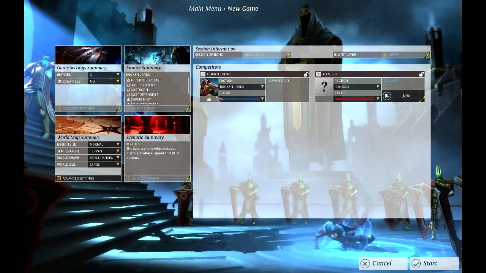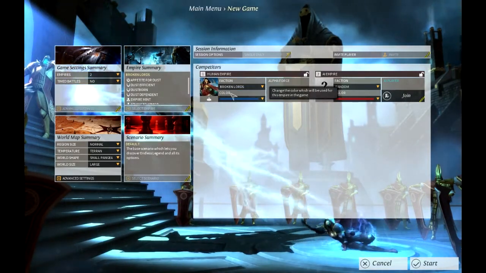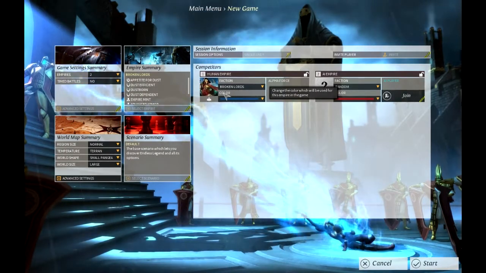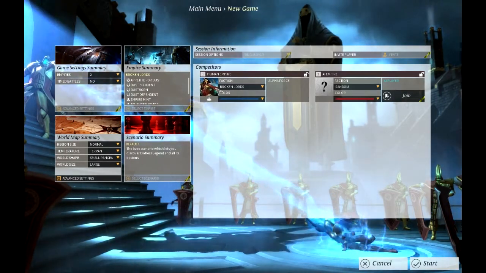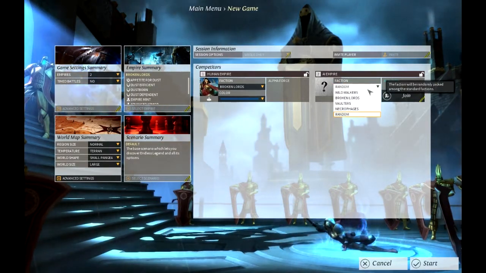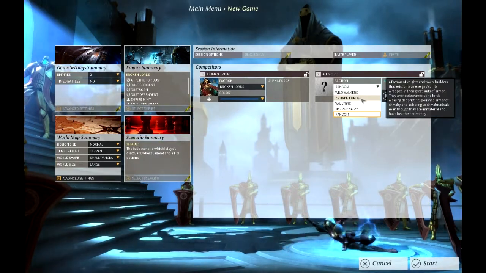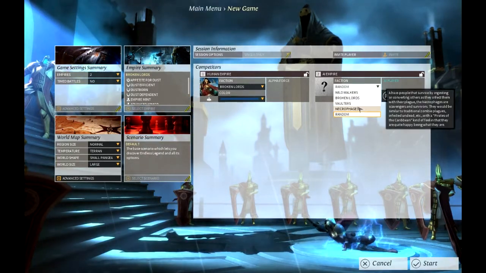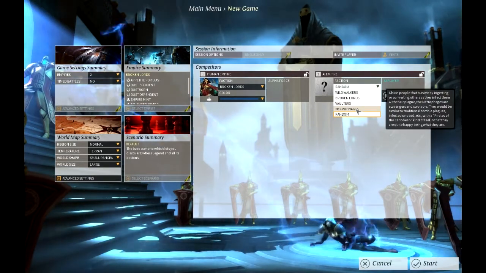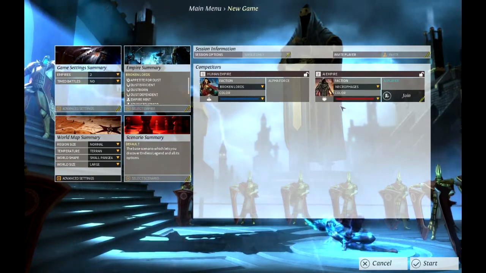I'm going to be playing as the Broken Lords, which are probably my favorite faction economically, and I do like the look of them and all that. I'm going to be going up against a random, well maybe not a random, let's see, let's make them necrophages. Yeah, I think that'll be pretty fun.